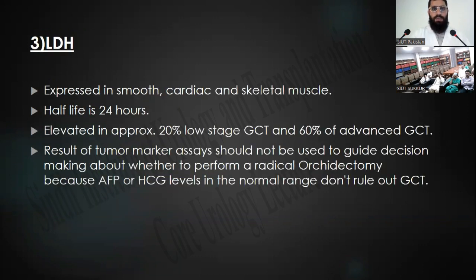LDH is expressed in smooth, cardiac and skeletal muscles. Its half-life is 24 hours. It is elevated in approximately 20% of low-stage germ cell tumors and 60% of advanced germ cell tumors. The result of tumor marker assays should not be used to guide decision making about whether to perform a radical orchidectomy or not, because AFP or HCG levels in the normal range don't rule out germ cell tumors.